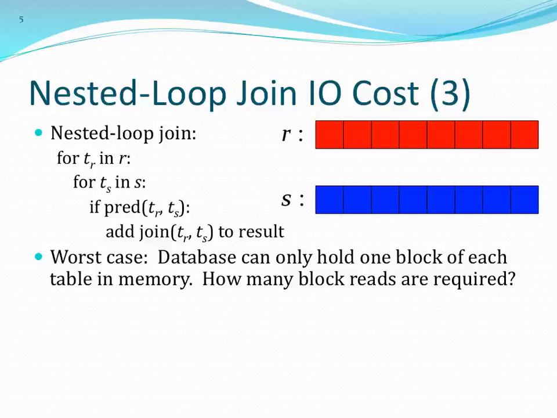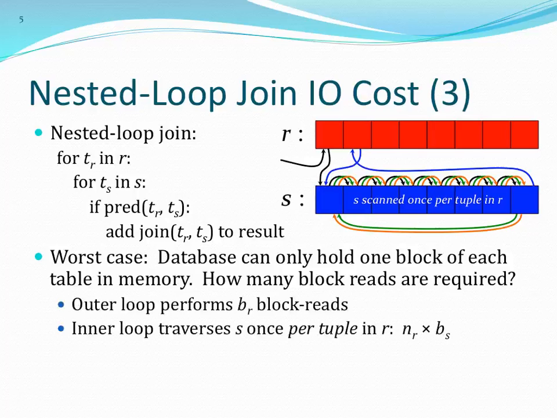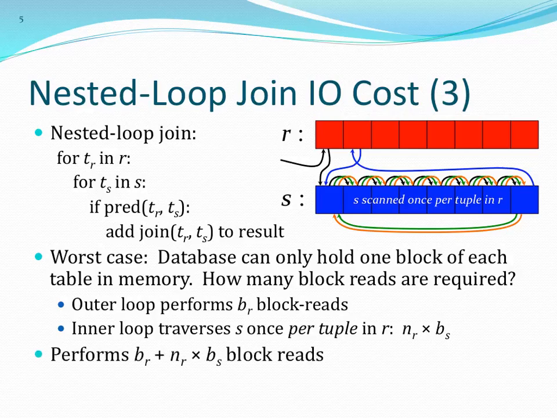Everybody see that? So this is terrible. Okay, S is scanned once per tuple, so we hop through S, and each time it replaces the previous page. Then we go to the second tuple in R, and we have to go back and scan through S again. Yay, for lots of disk I/O. And then, of course, let's say we finish the first block of R, now we have to go load the second block of S, and then we rinse and repeat, and we go through the process again. There was no way I could draw all the arrows in the picture, so hopefully that is enough arrows for a representative indication of how horrible it is. Okay, so the outer loop performs B sub R block reads, the inner loop is once per tuple, and so you can see B sub R plus N sub R times B sub S.